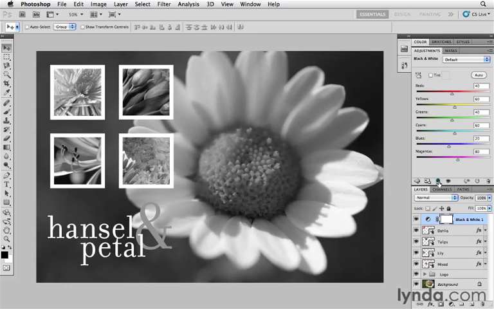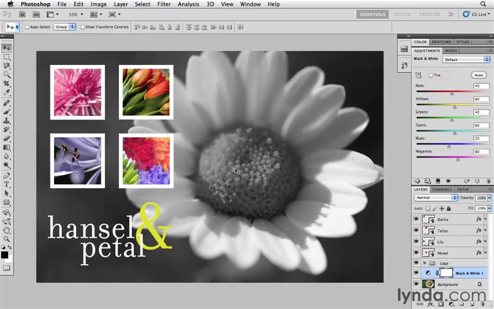If I just want the background image, this daisy, to be grayscale, and everything else to remain color, then of course the simplest way is to change the stacking order of where that adjustment layer occurs. If I only want that background layer converted to black and white, I'm just going to click on that adjustment layer icon and drag it down on top of that last layer. And there you can see it's only applying to that one background layer and everything else is remaining color. Okay, so those are the easy scenarios.